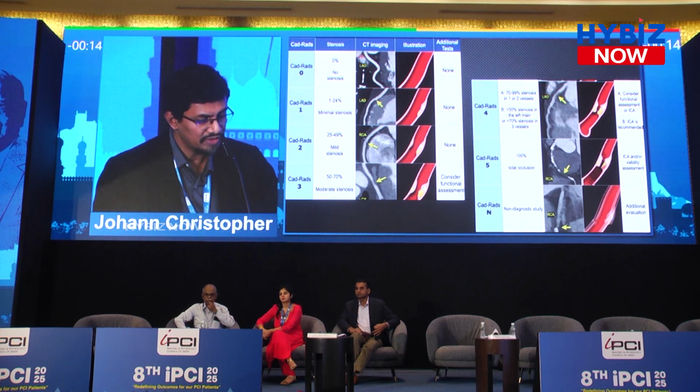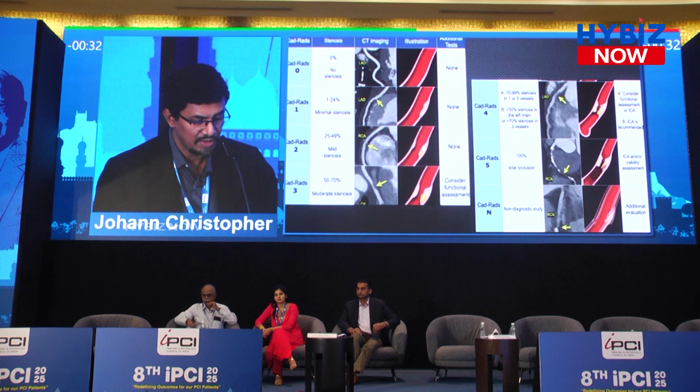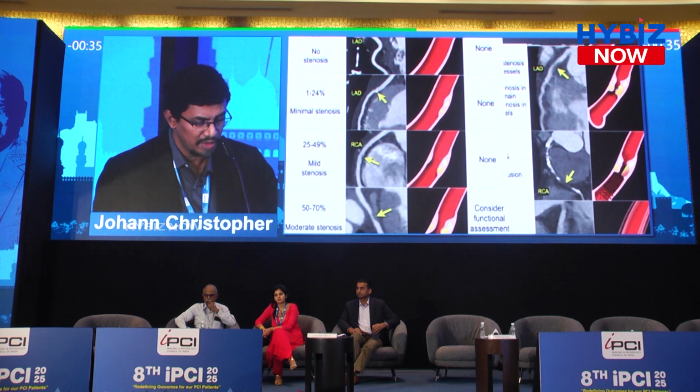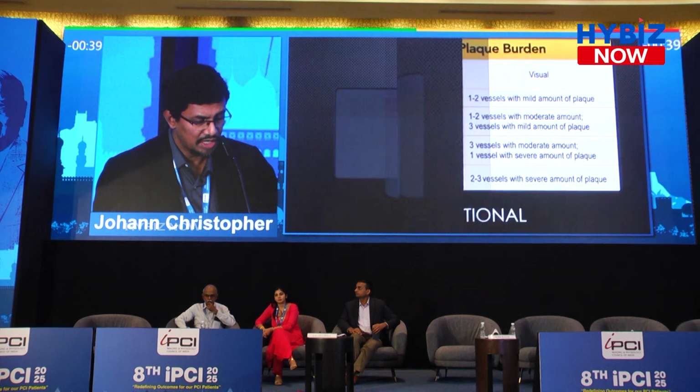So if you have a CADRAD 0, this patient actually, if the lipids are normal, doesn't need any therapy. CADRAD 1 is lipid therapy along with CADRAD 2, and CADRAD 3 needs functional imaging, and CADRAD 4, the patient needs to go to the cath lab, and CADRAD 5, the patient needs to have a viability assessment before he goes to the cath lab. So we have a very good ability to actually give a management plan to the cardiologist based on the CT.